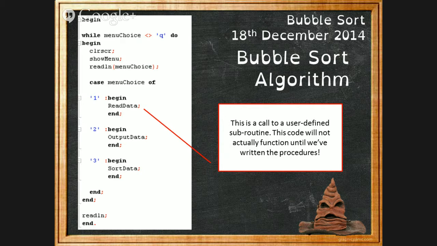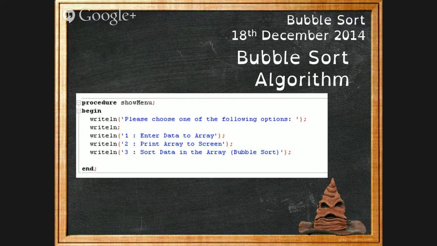Okay, so what I'm going to do is take you through where it's called in the main program, and we're going to create those subroutines as we go. That first user-defined subroutine is show menu. So we need to create show menu, and that's there. It's a nice, easy one. Show menu just writes to the screen: please choose one of the following options. It puts a blank line in there, and then gives us our options, and that's all it does. A procedure doesn't return anything to the main code. That's what a function is for. And this one has no parameters because there's nothing in brackets after it.